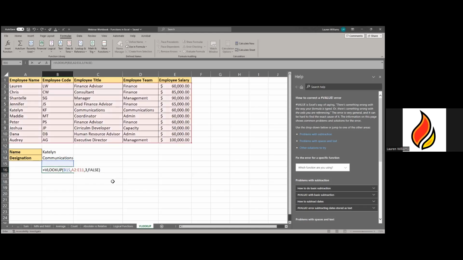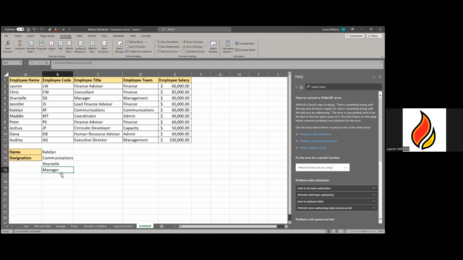You're going to close off the calculation and you hit enter. Okay. Because we don't have anything in here yet, which is what we've referenced when we look it up in B15, it's going to give us an NA. If we were to type in a name, let's type in Chantal. There it is. So it's looking up a name in this series, and it's telling us she is the manager because we've asked to give the answer based on column 3.